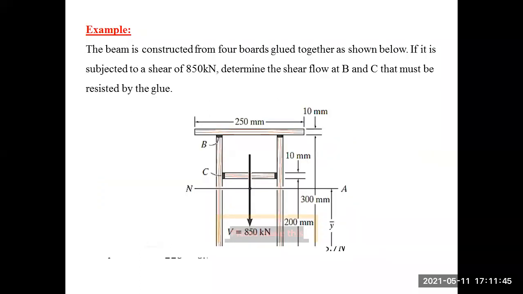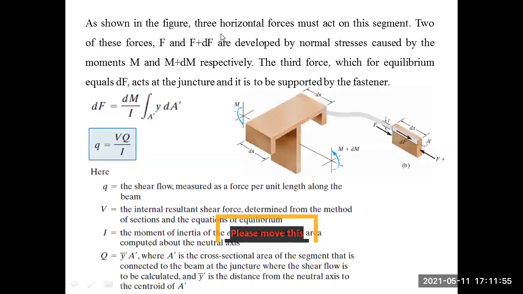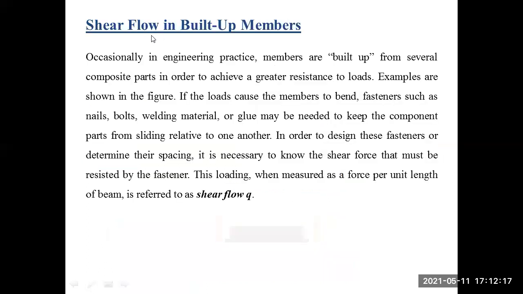So we go now to how we could evaluate it. Shear flow in built-up members, those are built-up members. We call them built-up members because they are composed of a few components. It's not a single unit. This T is not a single unit. It's not like you cast it in concrete and come up with a single unit of T shape. You have components fastened or glued to each other. These sections, we call them built-up members or built-up sections and so on.